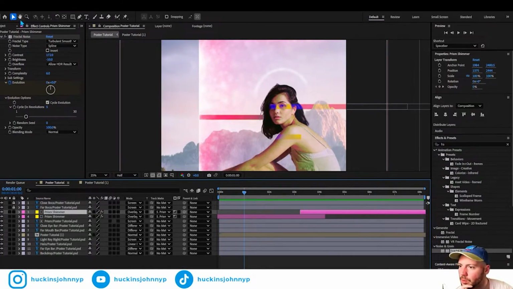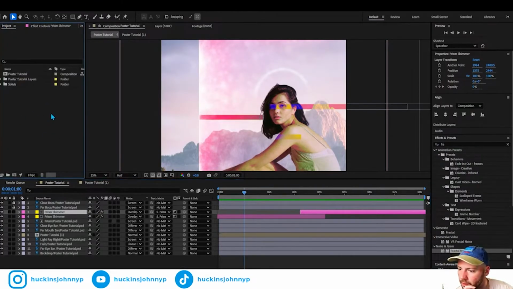Nice thing is we can come here to project. We can go new folder. Let's go PNGs. In this folder, we can go import file, and then I have documents. I don't know if this will show up for you guys. I have an asset library, but I don't know if you guys have access to my asset library. Stock, effects, and then I have some cool rays and things like that, little sparkles and glints. Yeah, it looks like you guys can't see it, which is fine.